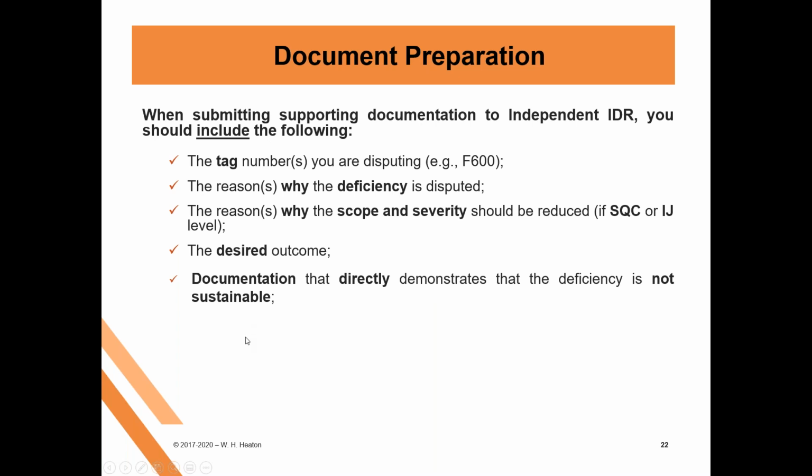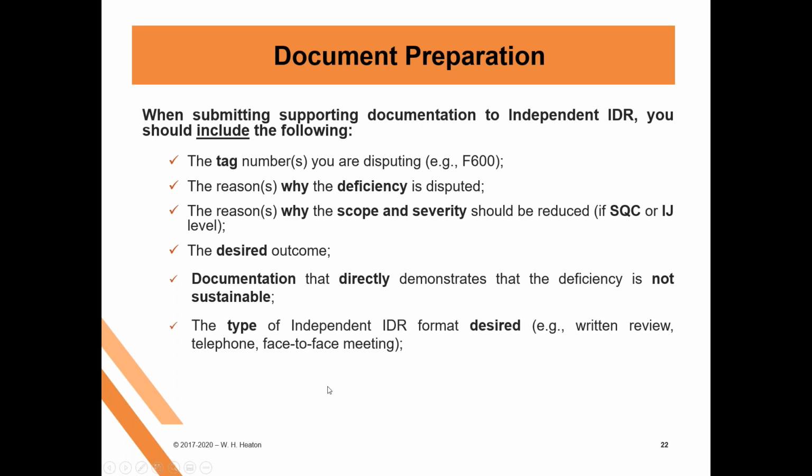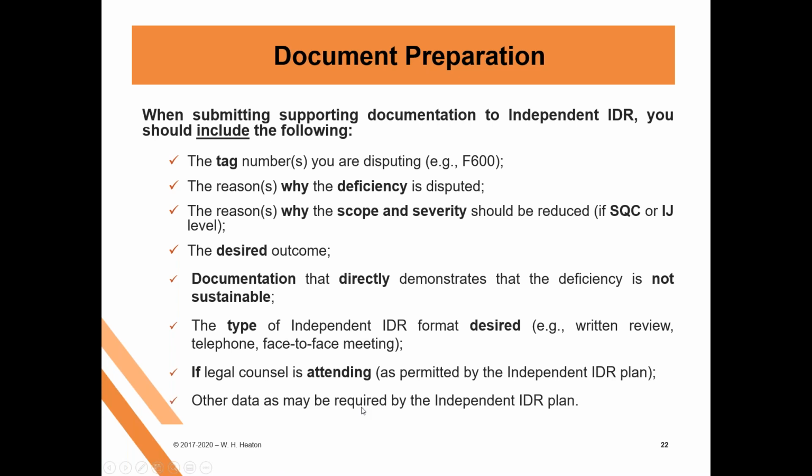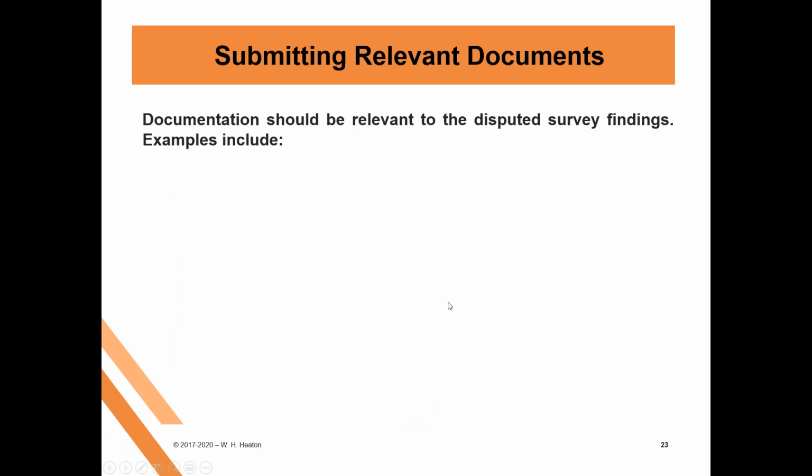And one of the things you'll look at is handout number 6. That's a preliminary worksheet that will help you look at what evidence am I submitting. Does it demonstrate that deficiency was not sustainable? The type of independent IDR format that's desired. I want a written review, face-to-face if legal counsel is attending, and other data that may be required by the independent IDR plan. Every state is different.